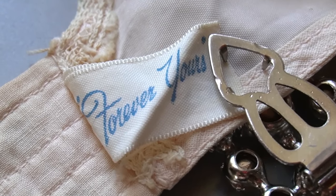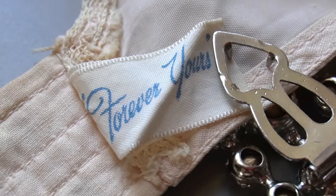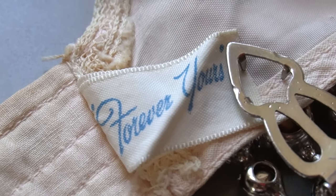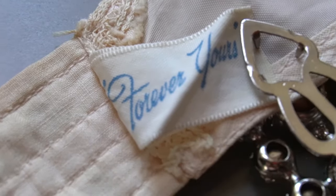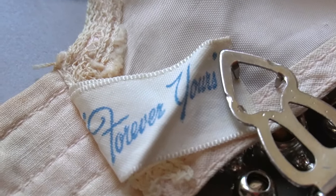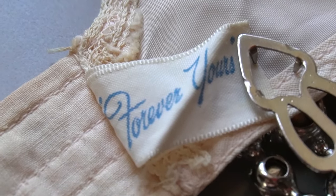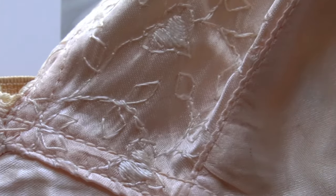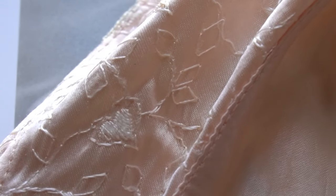I wish I had noted where I got this from because I got it a long time ago. Anytime I find this peachy satiny-looking material in lingerie I am absolutely obsessed. Even just looking at the remarkable embroidery — these tiny little hearts — these are details you can't see unless you really look close and pay attention. Let's take a moment and appreciate all the details.